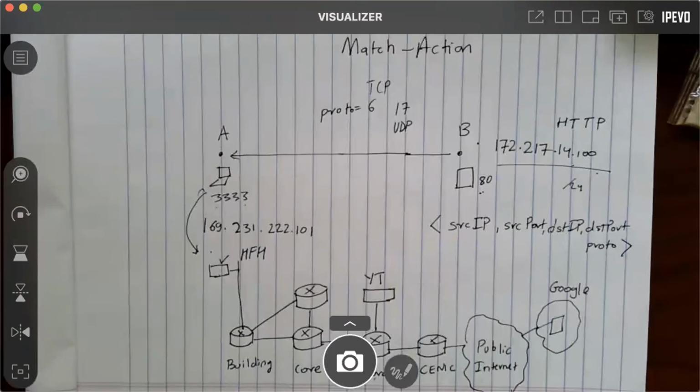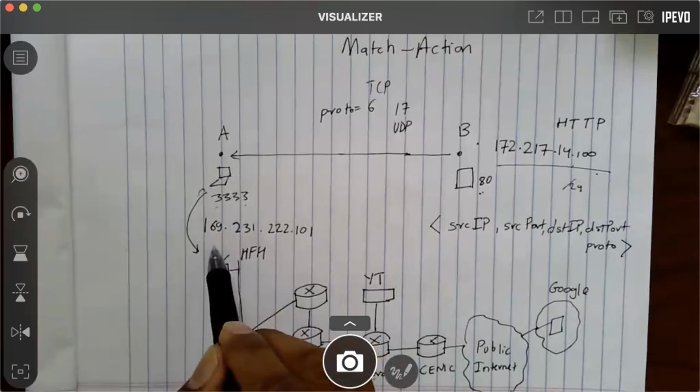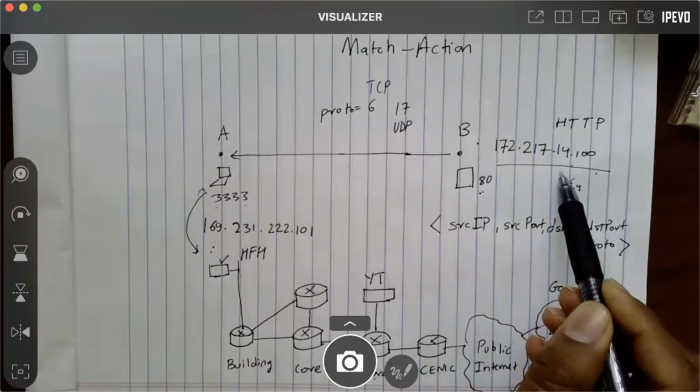But what should it match? So what can a policy be? A policy can be that we should match on a specific flow, right? So the policy can be that I only want to optimize the performance of serving YouTube traffic from this specific IP address, right?